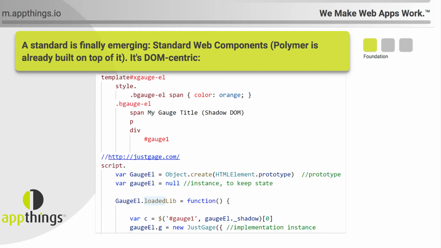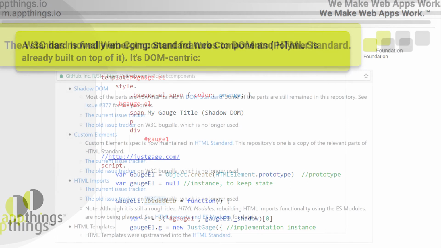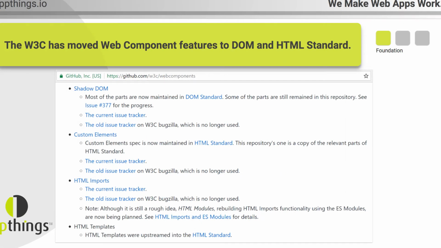Yeah, go ahead. Would you use this DOM-centric web component here in combination with something that's also, I would think, DOM-centric like Vue.js? I could, and we'll get to how I'd wire it together. Okay.